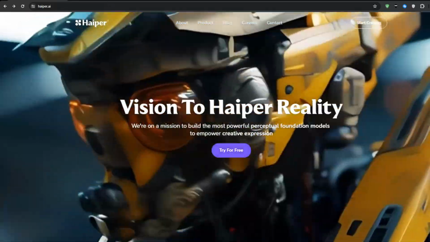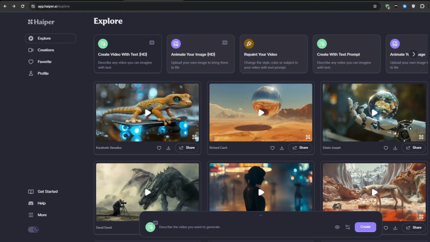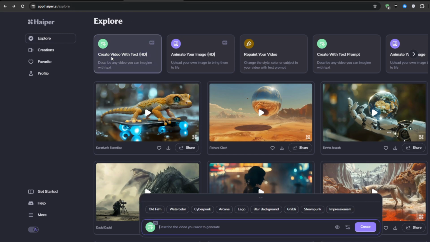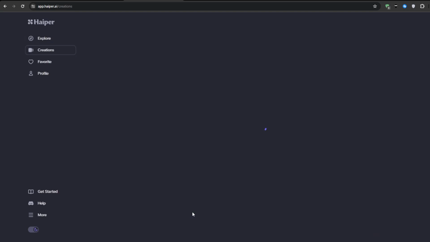Alright, so enough looking at samples, let's dive into actually using this model. And the best part is, Haiper makes it stupid simple to generate your own AI videos. All you have to do is head over to their website and then click try for free, and then you're immediately dropped into their creation platform. From there, just type a basic text description into the prompt box of what you would like to see. I recommend including details like the main subject, the type of movement or animation, and the overall style or scene that you want. So for example, I'm just going to enter this basic prompt and see what kind of result it would yield.